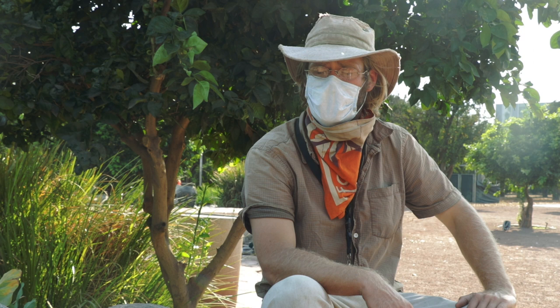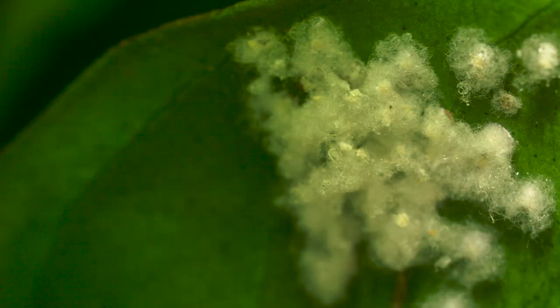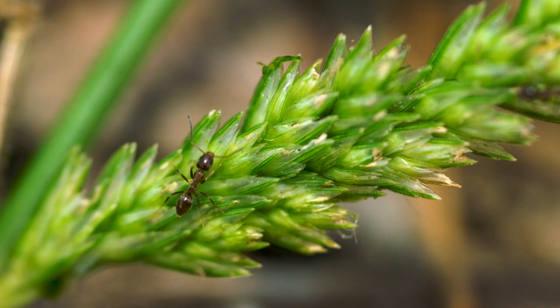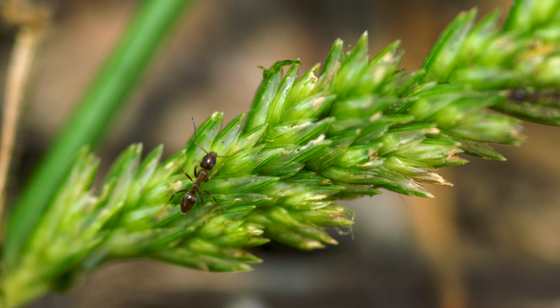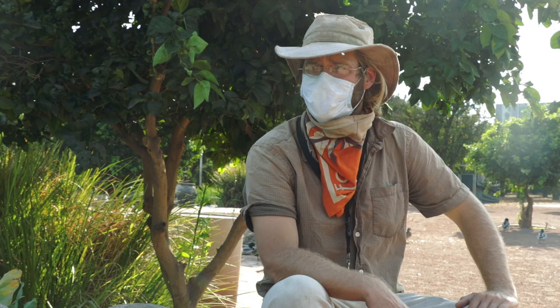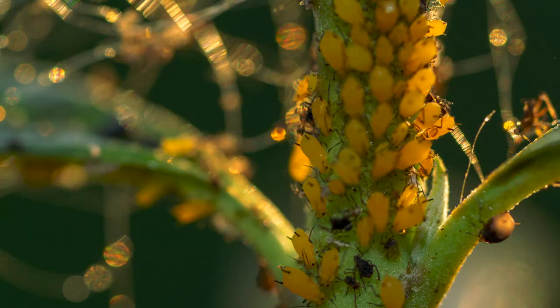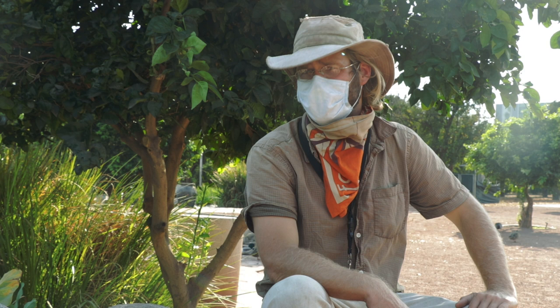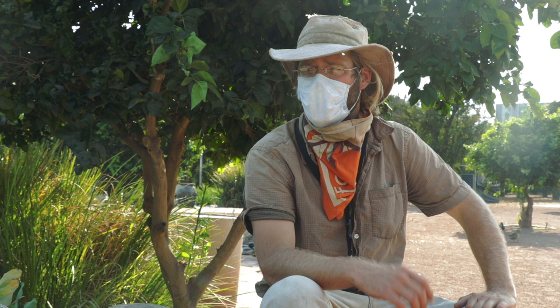We also saw the usual characters for California citrus: mealybug, citrus red scale, and of course the Argentine ant, which is a pretty big problem in citrus orchards because of their insect harvesting. They'll take the honeydew-producing insects — your aphids, your mealybugs, and your scale insects — and harvest the honeydew out of their backside. That's why they're such a big issue: they'll make what could be a small problem even bigger with our normal pests in the grove.